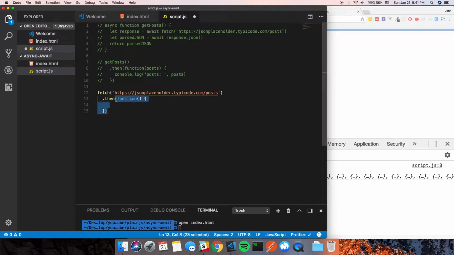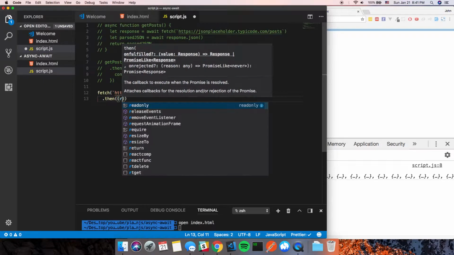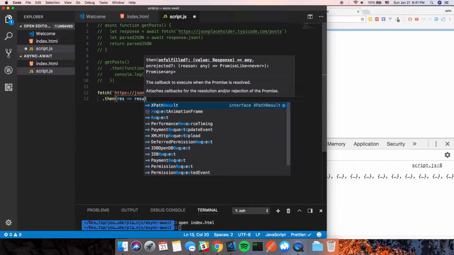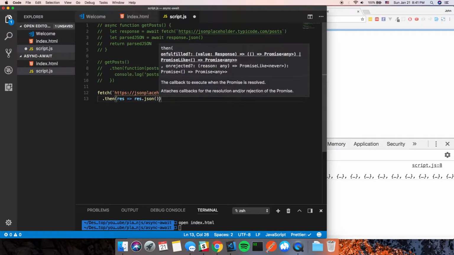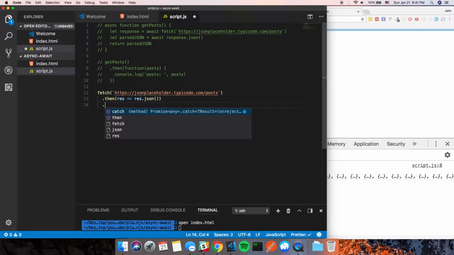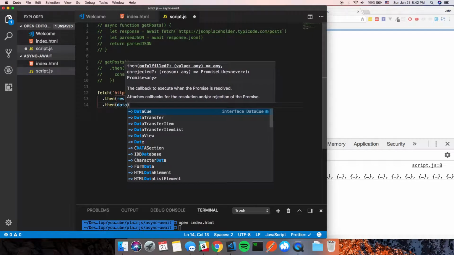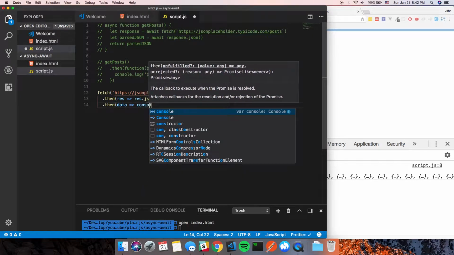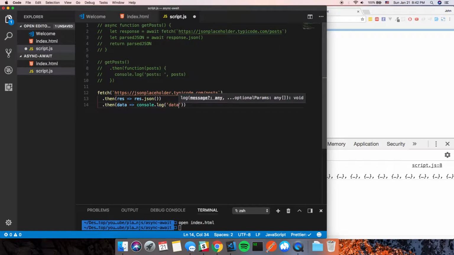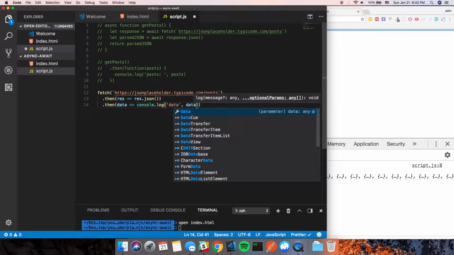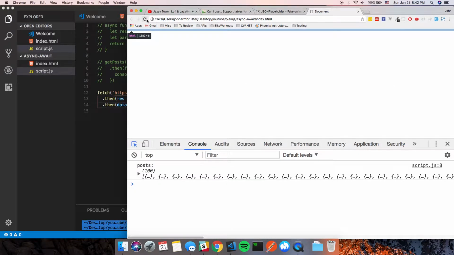Actually, if we're going to do Async-Await, I'm assuming we probably know ES6 by now. We'll say res.json, then we'll say .then data console.log data, and we're going to get the same result, right?